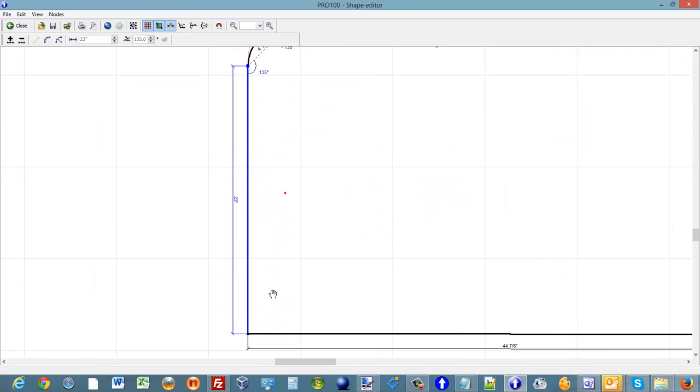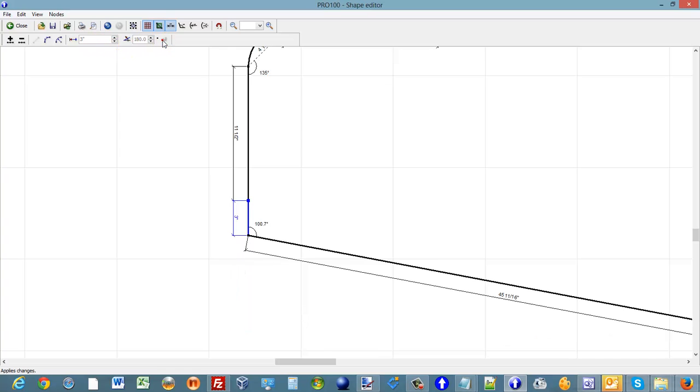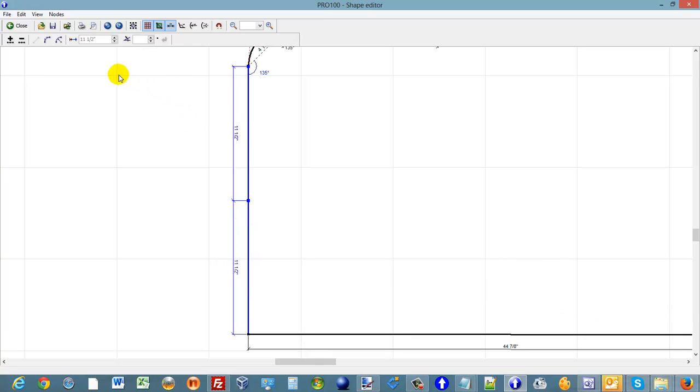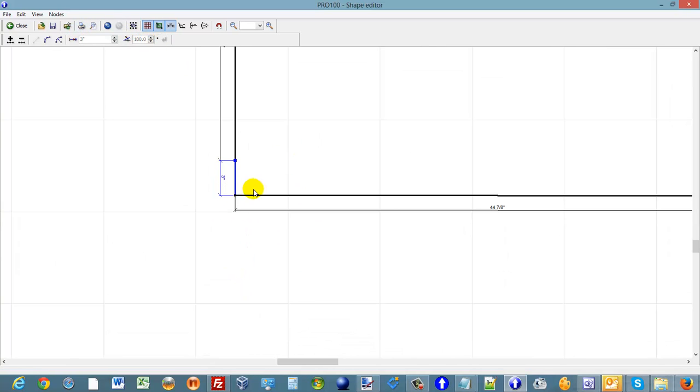Okay, I'm going to make another notch right there. Make a notch. And I want to move it 3 inches. I believe it's already set up. Oops, wrong side. If you do that, you just Control Z and it will take you back to where you left. So I just forgot to change the direction of where I want to move it. There you go. It's 3 inches.